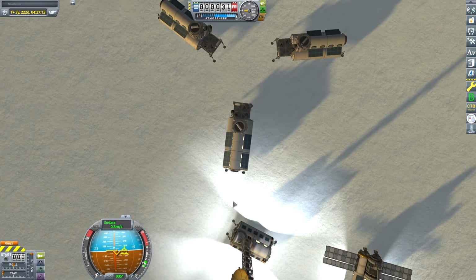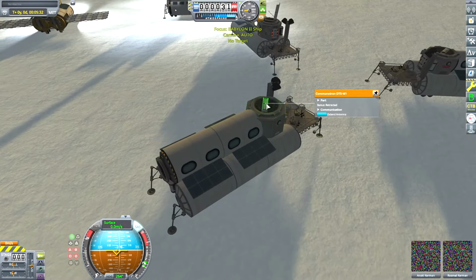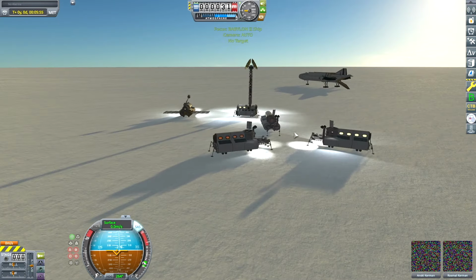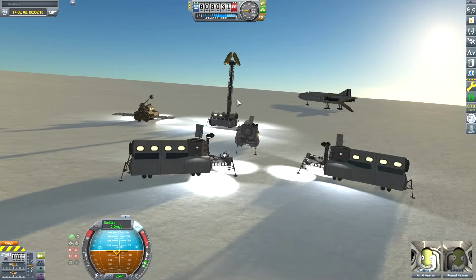Cool, we've got them lined up in a triangle shape so that everyone on the porches can, I don't know, hang out and talk to each other. Just raising those communication dishes there, turning on the lights. It's a pretty cool shot.